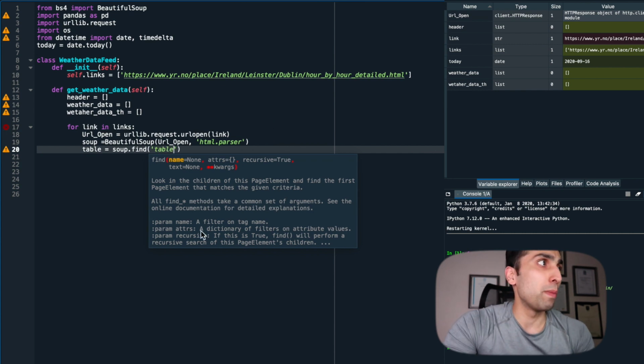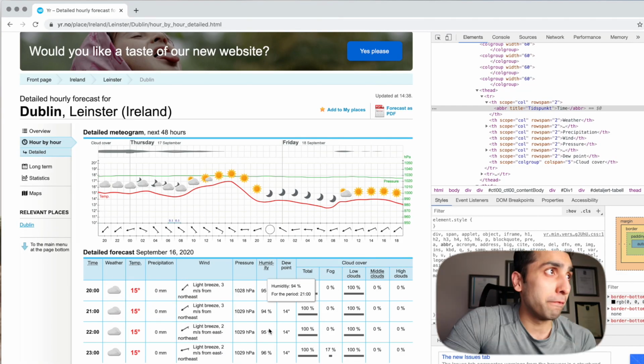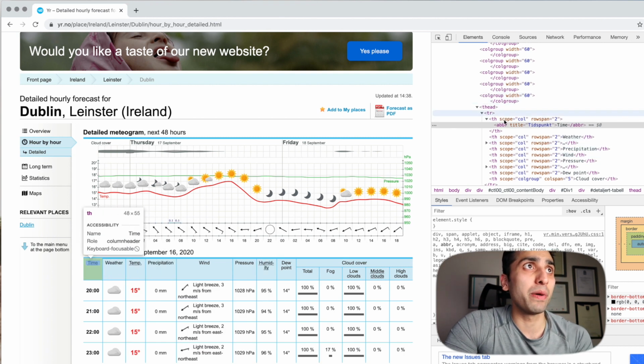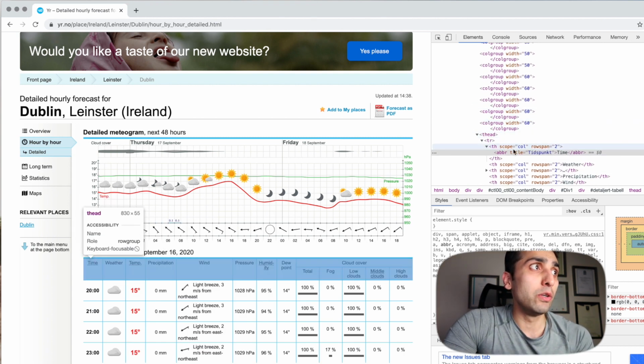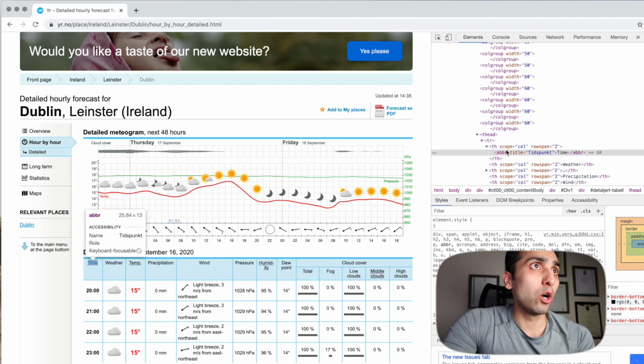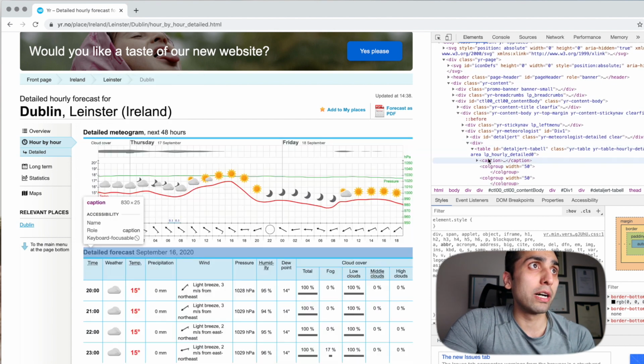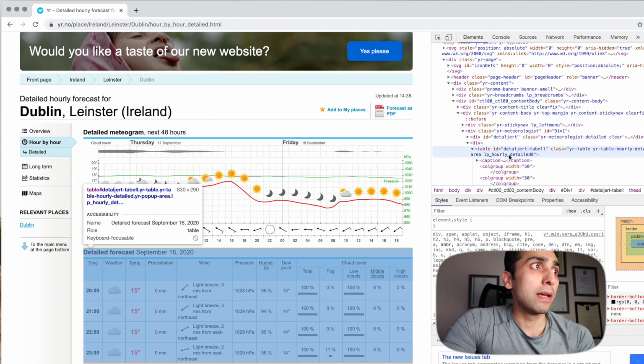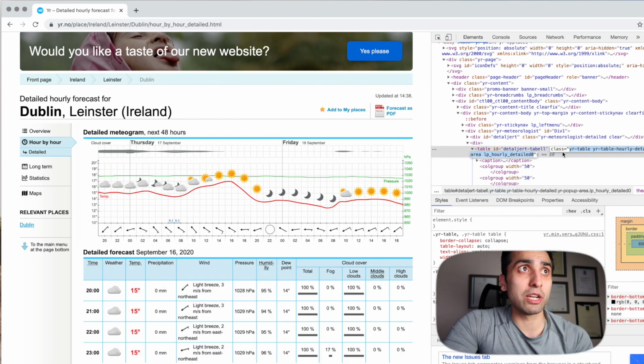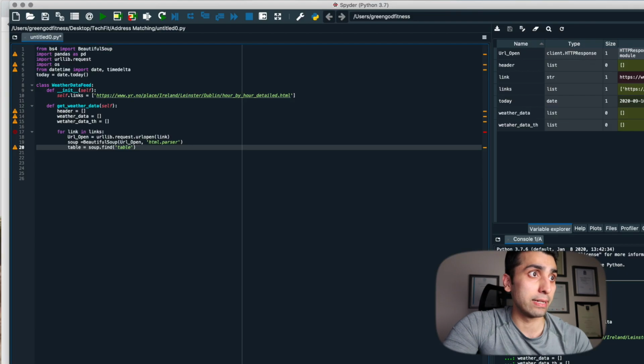Obviously if I go back to my link, I'm trying to find this table, because if you go back up here on the description, even if you go higher, this is a table. You can easily see it from the actual HTML code. That is the table ID, and then you have the class. Obviously I would need this class, so I'm just going to copy it.